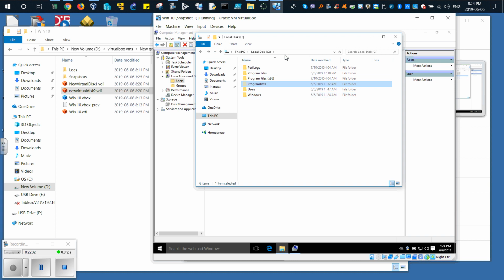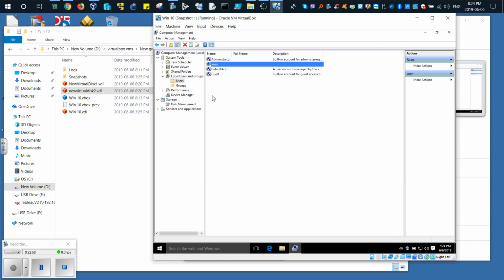Okay, so that's the way we navigate through the file system. And if I click here on this bar into the white space, it shows me exactly what we have there, C:\. That's the root of the Windows file system, the letter C. Any questions? Okie dokie. So users, here they are, we're going to have a special class for them.